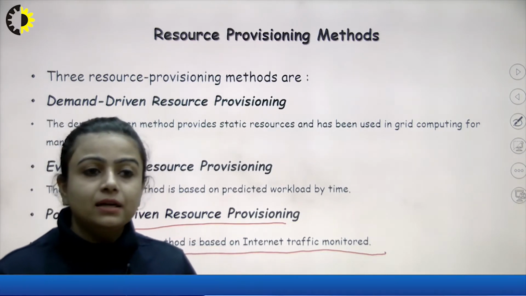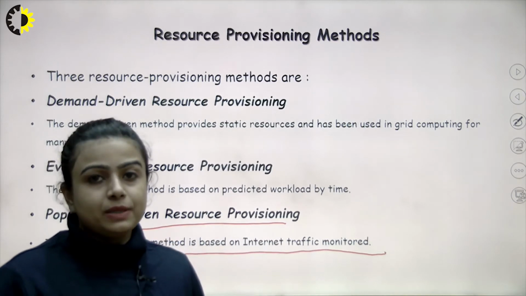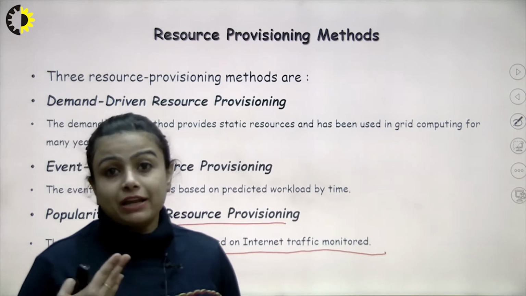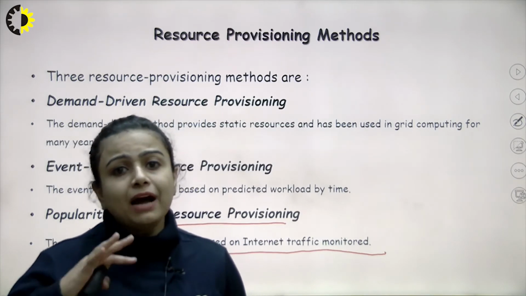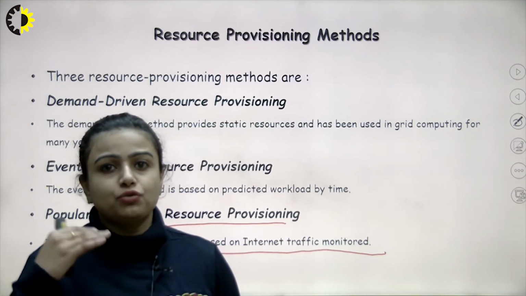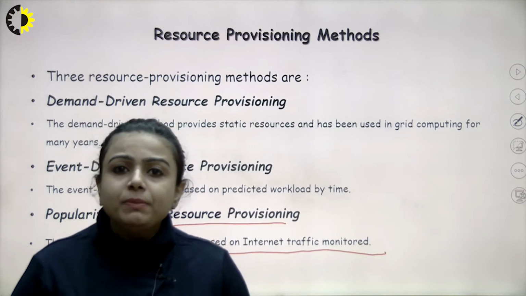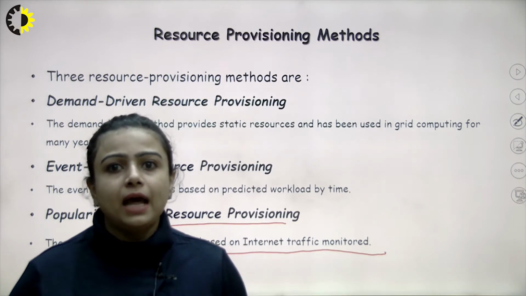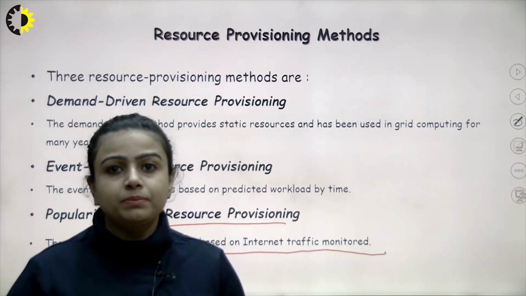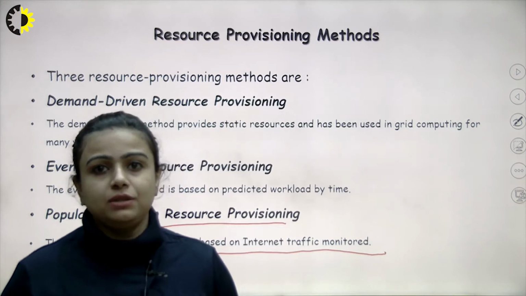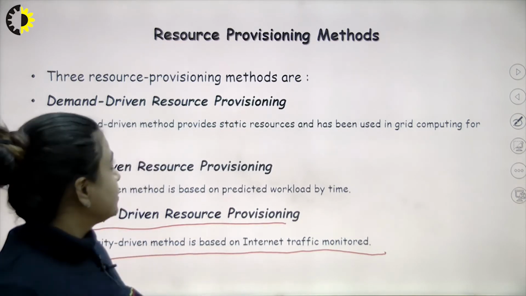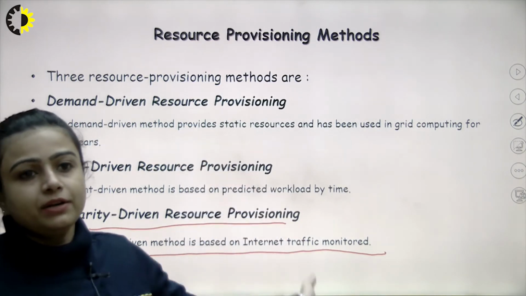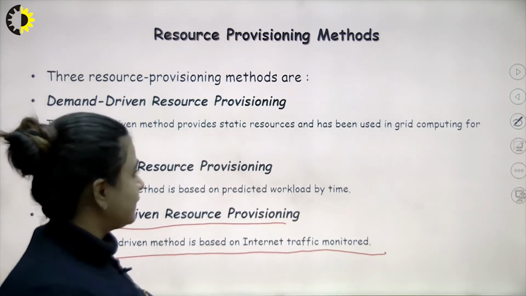Let's say we take the example of social media. Social media is something very, very popular. Instagram is very popular, making reels is really very popular. These days Google Drive is popularly being used. So you have to identify those applications or softwares or the infrastructure which people are actually interested in. Only then is it possible to give them a high end and very good infrastructure and architecture which they actually desire. So these are some of the resource provisioning methods that we have: demand driven, event driven and popularity driven methods.